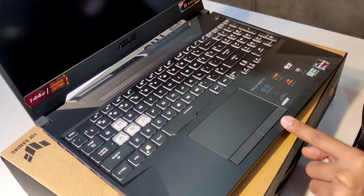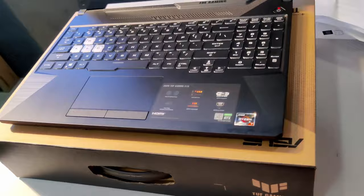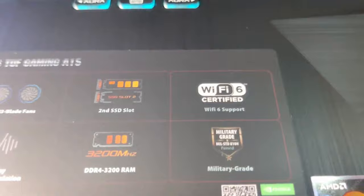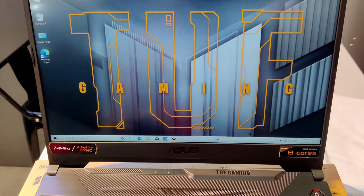There is no SD card reader, no biometrics, and the USB-C doesn't support charging. The bezels are quite thin with a 720p webcam on top. As for the keyboard, it hasn't changed from the previous TUF A15. The layout includes full-sized and properly spaced main keys plus a numpad section on the right with narrower keys. The keys are single-zone RGB backlit and the plastic keycaps feel nice to the touch. The plastic touchpad is a bit small with dedicated click buttons but works very well.